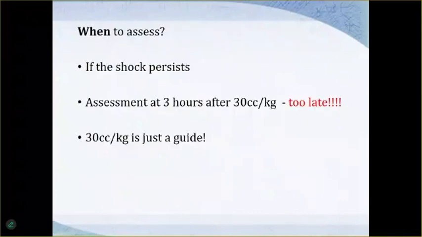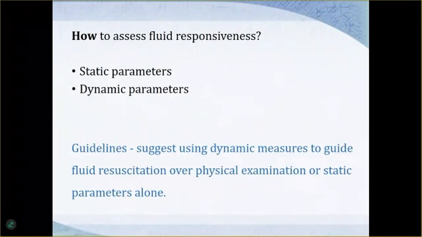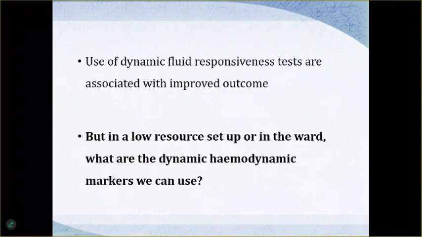You have dynamic parameters as well as static parameters. Static parameters are kind of easy, straightforward, and you can do that in the ward setup. All right. So the guideline says to use the dynamic approach, right? Yeah. So what are we going to do when you are doing the dynamic testing?